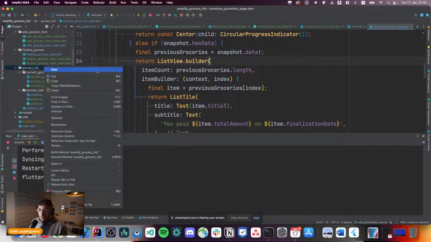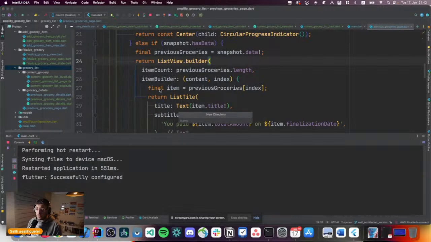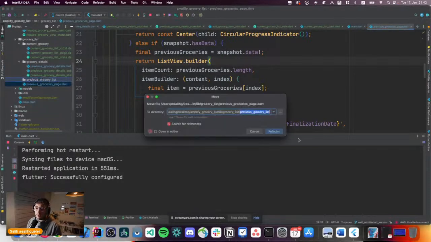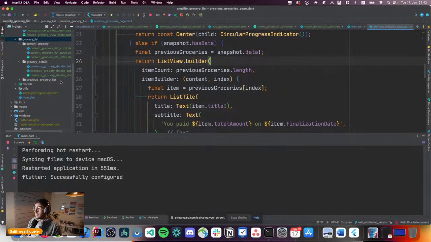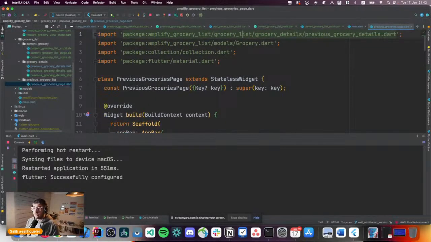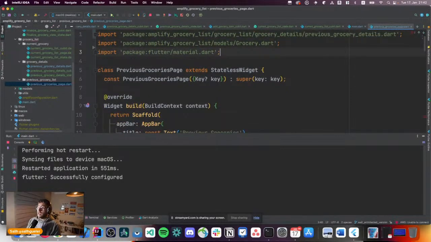So let's go back, create a new one. It is called previous grocery list, actually. So this directory will keep this file here inside it, okay? And this, again, rule of thumb, we will get rid of Amplify related stuff, and we will push out everything that we use for this kind of stuff.